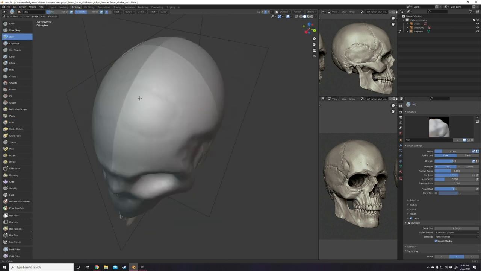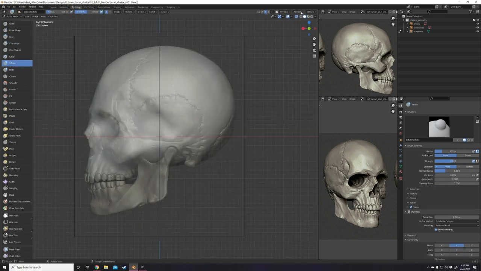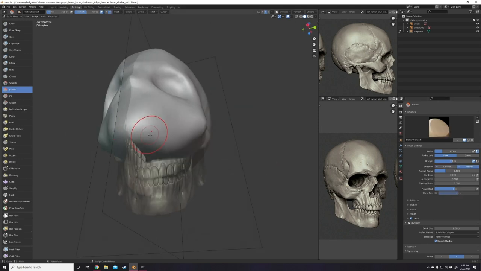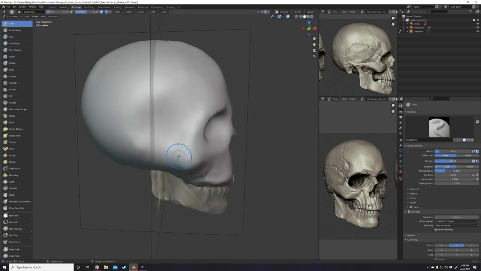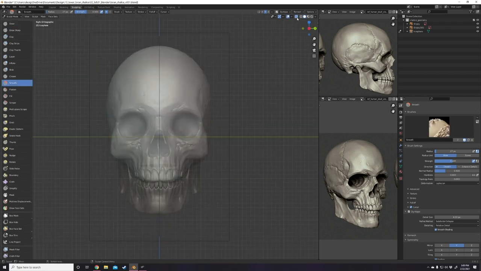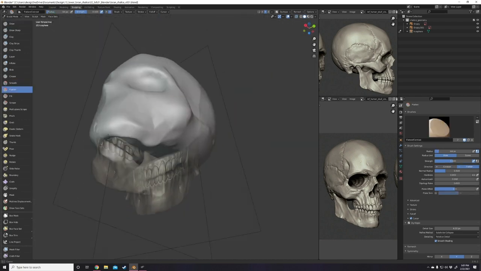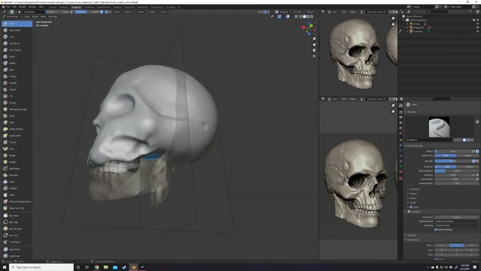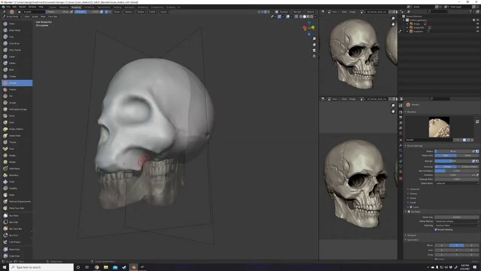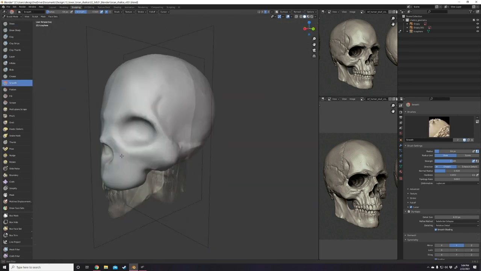At this stage, I was pretty apprehensive about the polygon count, but eventually I just let it go and started sculpting at a dynamic topology of 3 or 2, and we explode into the millions of polygons. But I feel like Blender is quick enough that it can render, and it really doesn't cause any memory issues, so I just ended up rendering with an incredibly high poly model towards the end without any issues.